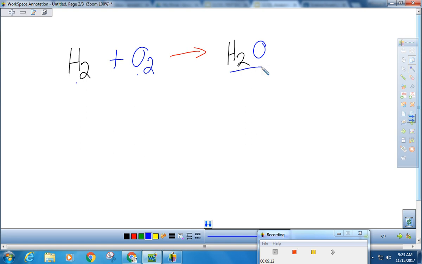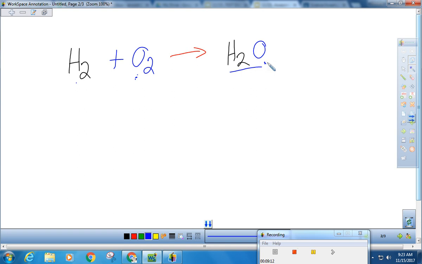Do you think this equation is balanced? It isn't. Why is it not balanced? What did we already notice without really doing anything? We've got 2 on this side, but we only have 1 on that side. So this equation as it stands right now would not produce a chemical reaction. If I took 1 thing of hydrogen gas, 1 thing of oxygen gas, and tried to squeeze them together to form water, it wouldn't happen. So when we balance a chemical equation, we're actually looking for the minimum amount that we need for that reaction to actually happen.